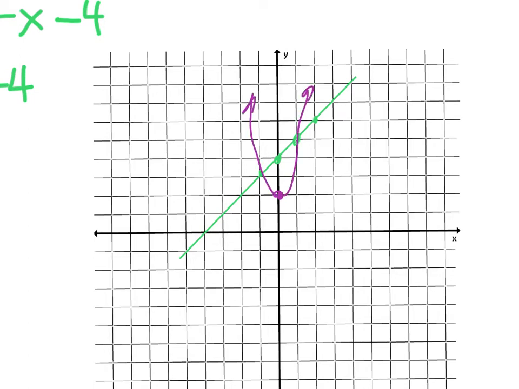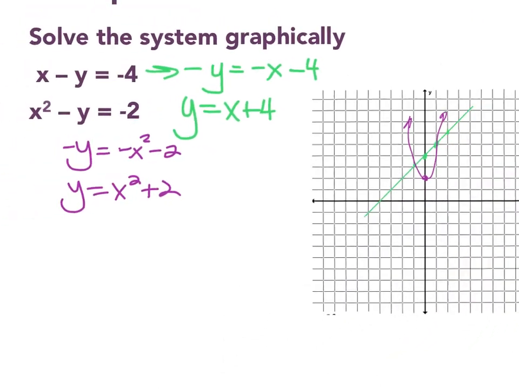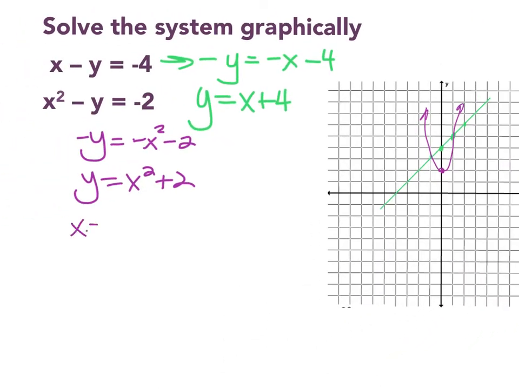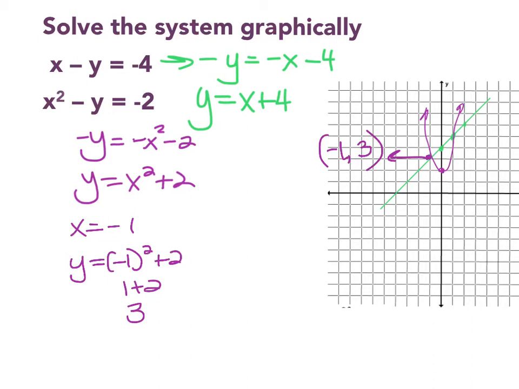So I still want you to do the same thing, except once you figure out where you think it's going to go, you want to get exact points. So it looks as though it's going to cross through negative 1, 3, right? Would you say that it's probably going to cross through there? Even if you approximate it, you think it's probably going to be around there. So to get an exact point there, I would plug in negative 1. So I'm going to make x equal to negative 1, and I would get y equals negative 1 squared plus 2. 1 plus 2, which is 3. So I know this point here is negative 1, 3, because both the purple parabola and the green line go through that.